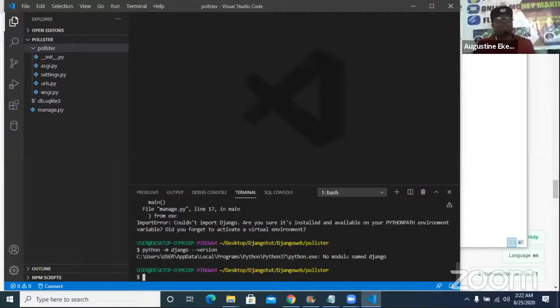I'll give you 5 minutes, everybody who is behind, to get to the same page so that we can continue, please. Make sure that you've done everything that we've done and that you're in poster, and under poster you should see another poster, your manage.py and every other thing, so that we can continue. I'll give you 10 minutes, get ready and we'll continue, please, so that you don't miss a thing, because we are moving into actual creation now.